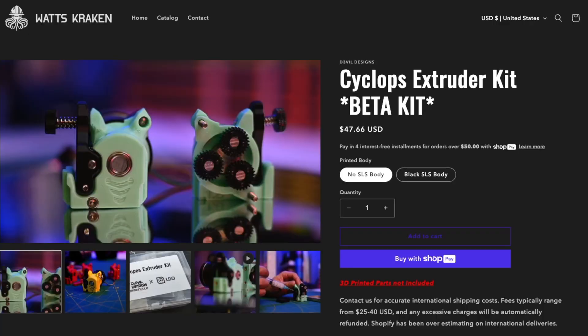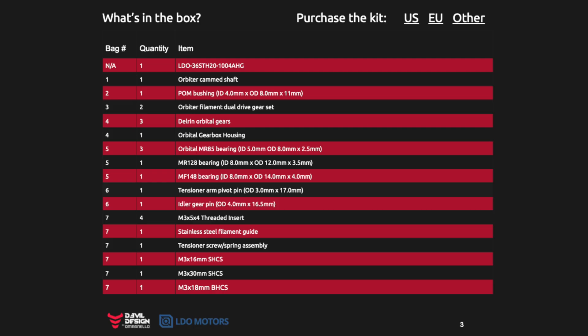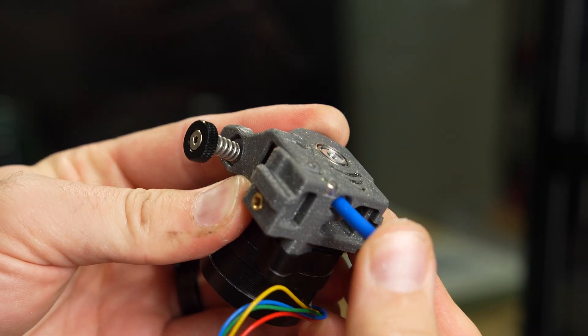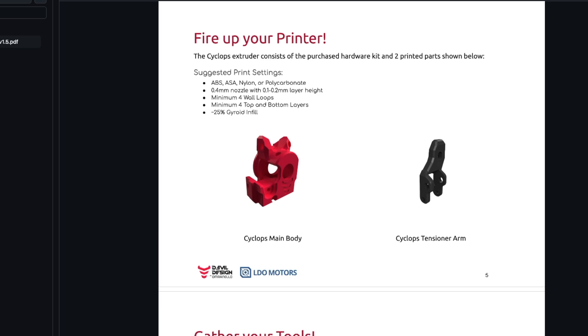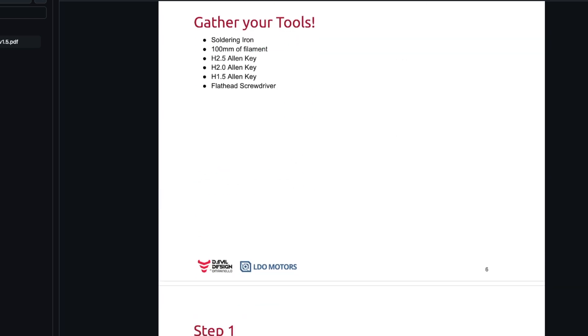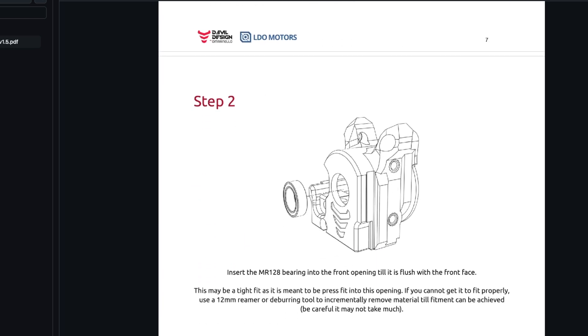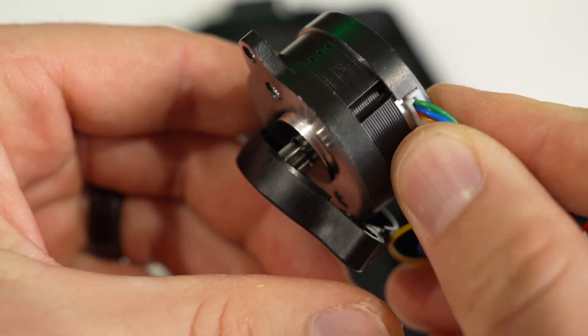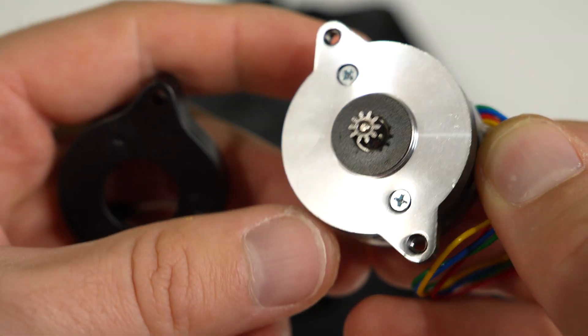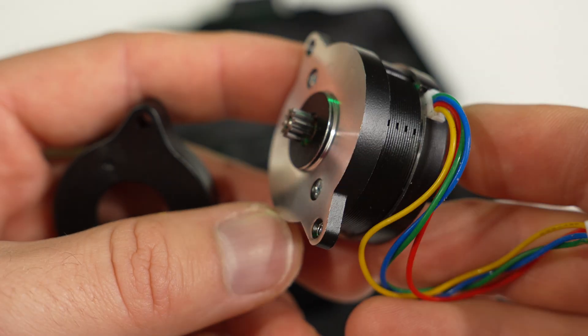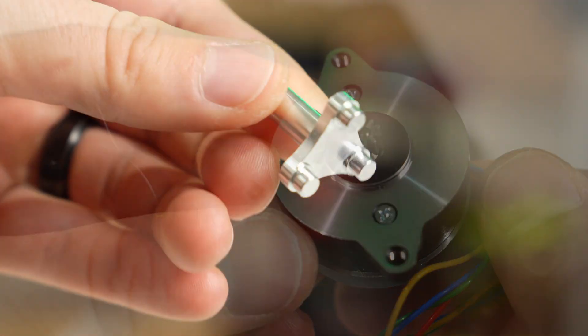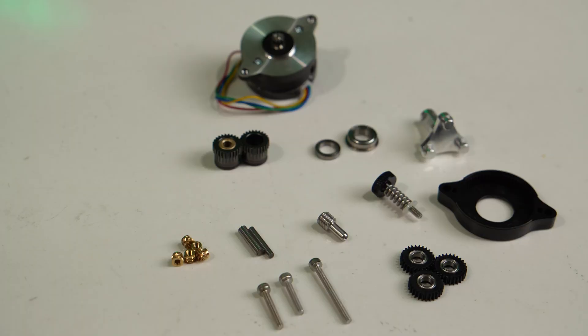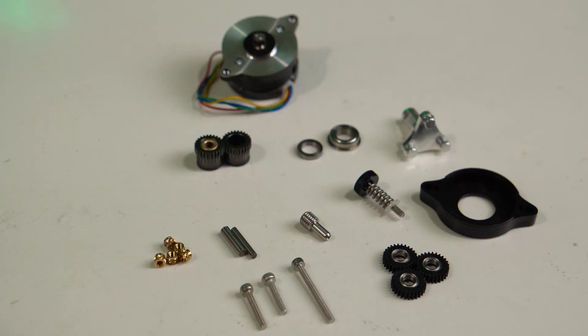This extruder is sold as a kit that includes everything you need minus the printed housing, some grease for the gears, and a bit of PTFE tube. In the GitHub is a beautiful step-by-step guide covering the entire assembly process, as well as changes that need to be made to Clipper. The motor included in this kit is the LDO 36 STH20 1004 AHG, which is a 10-tooth, 1.8-degree NEMA 14. You also get an orbiter cammed shaft, dual-drive gear set, Delrin gears, and all the bearings and hardware needed for assembly.